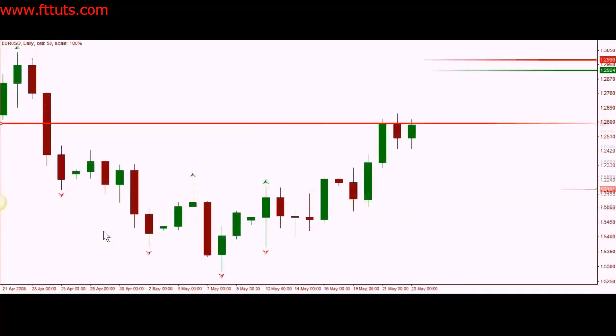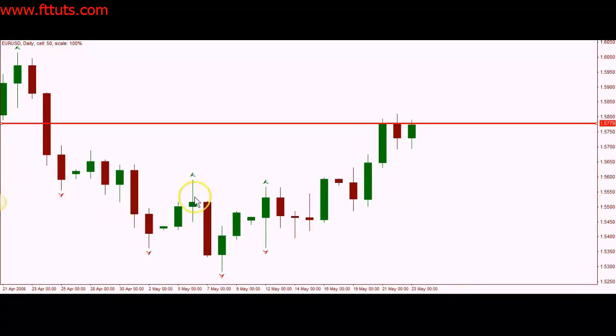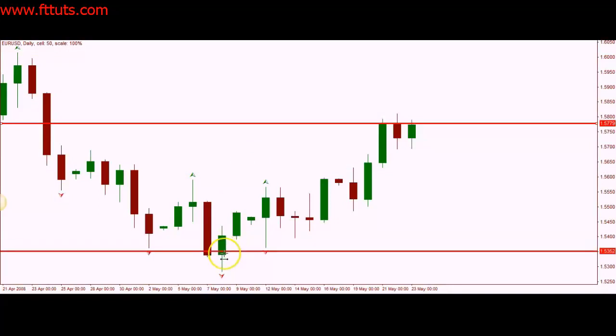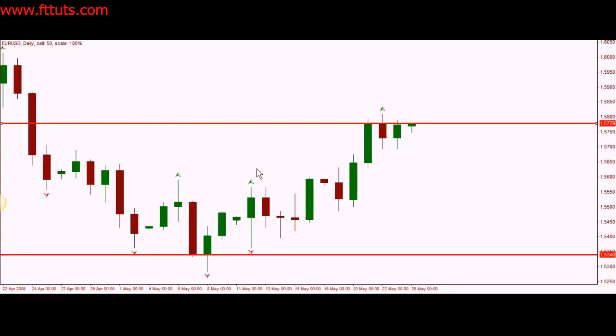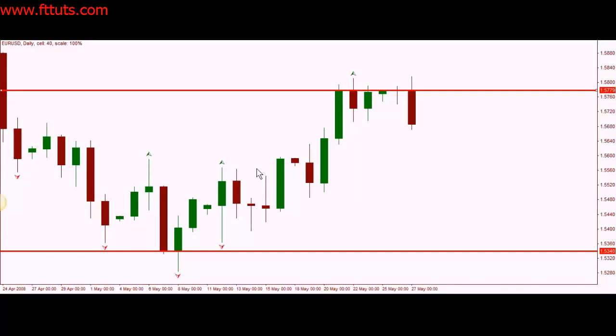Okay, so let's look at the evening star in the context of where it would be in a ranging market. Pretty much sideways, we're in a range, and the market's bouncing on support and resistance levels. So you see I have this level up here. This is going to be the resistance level. I'm going to put a level down here for support, because this is going to be the next support level. And then we're going to watch this market, and we're going to look for this evening star, and we're going to look at how to trade this evening star.